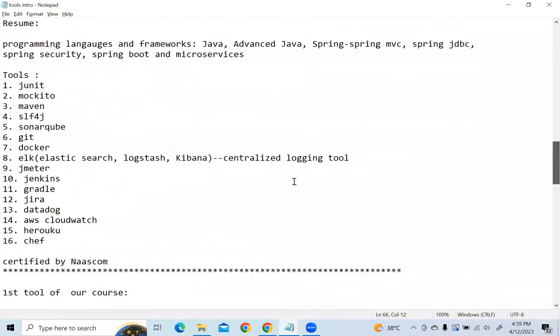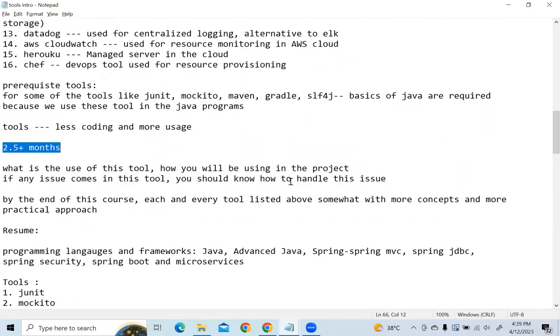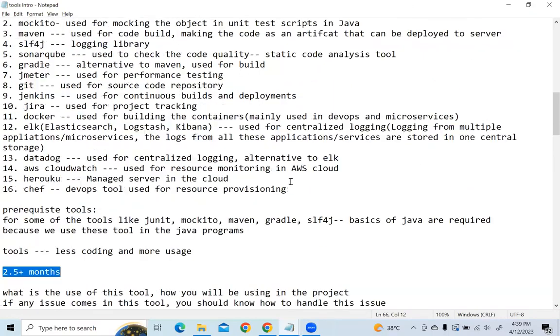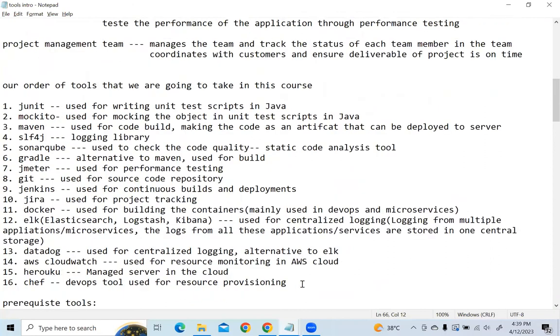Okay. Any doubts, questions till now? So these are the tools you'll be studying in this order.